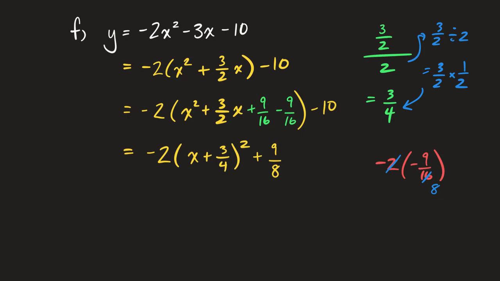Maybe, in terms of practice, if you're already writing that down, then go ahead and change the 10 into 80/8ths right now. That might speed up the process for you. Now all we need to do, collect outside the brackets. A positive 9 minus 80 is going to give me a negative 71/8, and there we go.